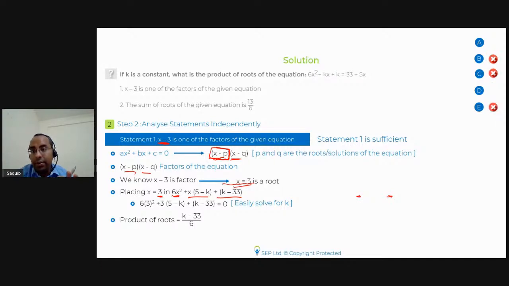Is this part clear, guys? I've tried to explain it as elaborately as possible for everyone. Those of you who knew it, well and good, but I hope this was helpful. You understood how to approach these kinds of things. And this is again a fairly common kind of statement you would see in quadratic equations. X minus 3 is one of the factors, and so on and so forth. So if you see x minus 3 is a factor, x minus 7 is a factor, just equate to 0, find the root, place it in the equation, find the value of the variable. Okay. So the answer would be either A or D.